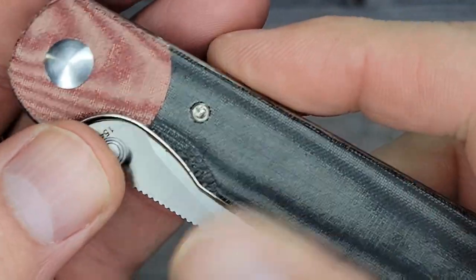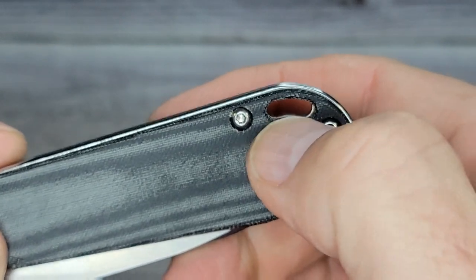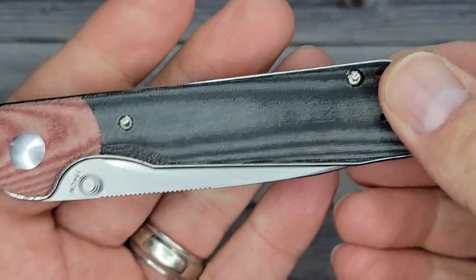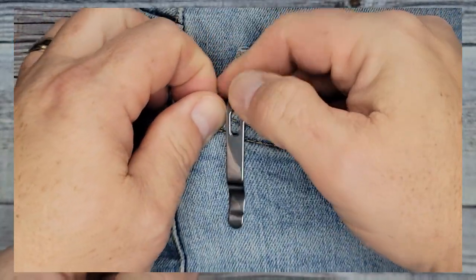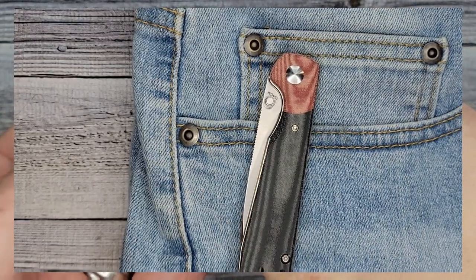This micarta looks great all around. Yes, it looks, and you do have a lanyard hole there. I would have preferred a post in the back and no hole there for the lanyard just to add a little bit to the aesthetics, but that's just a nitpicky thing. So, and we'll see what it looks like in and out of the pocket. And I can tell you right now, it goes in and out of my pocket really well. Of course, there'll be a clip up here for you.